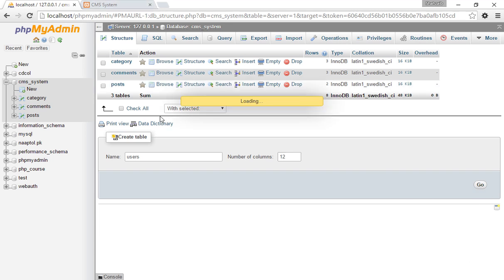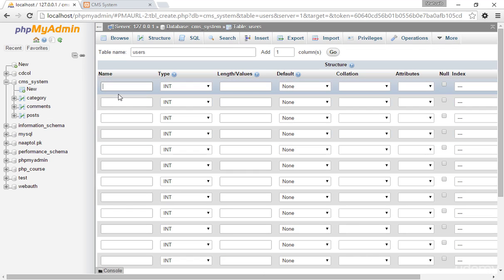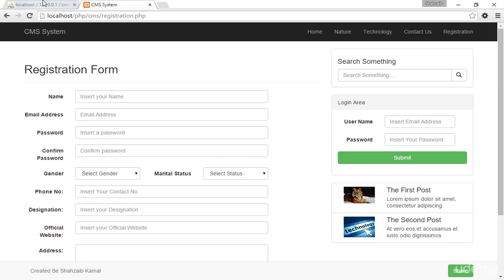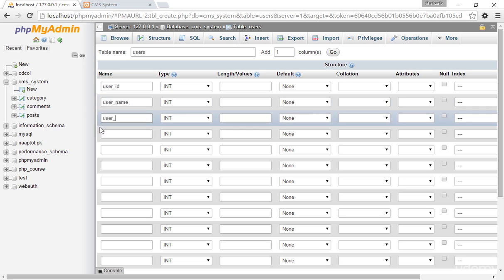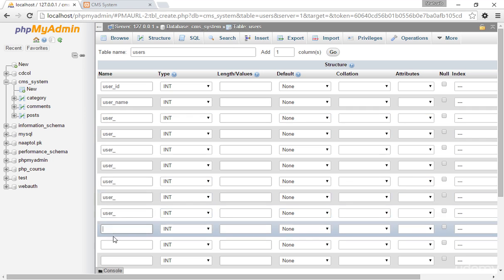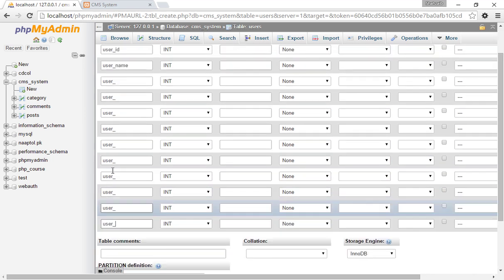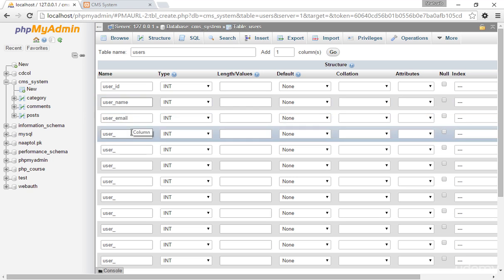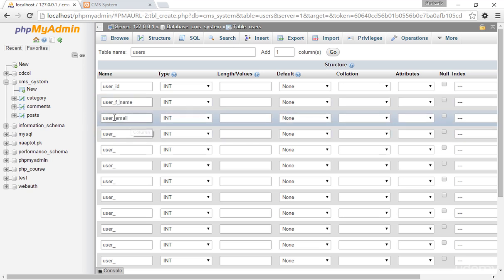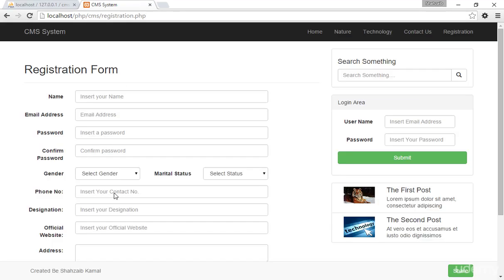So let's just click on the Go button, and the first thing is user ID, the second one the username, okay. I'm just typing user with everyone, so I'm just copying the user and pasting here continuously with all of them because I have to use all of them. So right now this is the email address, okay, and I was just thinking, why not I'll type the user F name, means the user first name, and the user L name, okay. I'll clear this in the form as well.